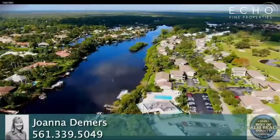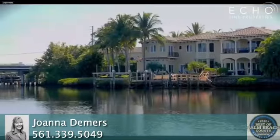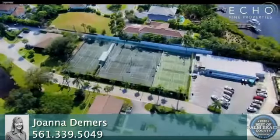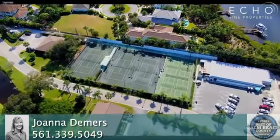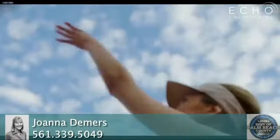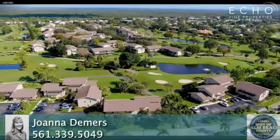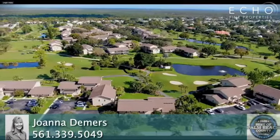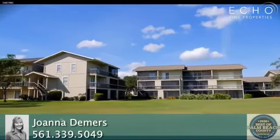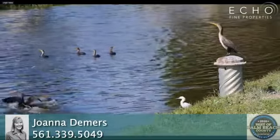That's the clubhouse, and you can see the pool is set right next to the Loxahatchee River. It's really just a beautiful, beautiful setting. There are three hard-true tennis courts and then pickleball courts as well. There are very active leagues through the week. You can join the leagues, or you can walk with your clubs after 3:30 in the afternoons.